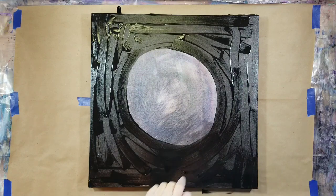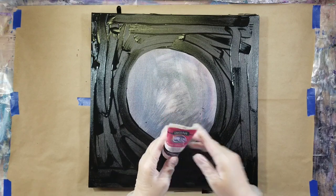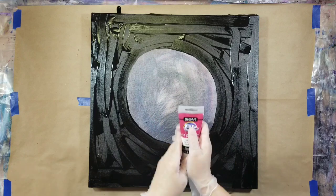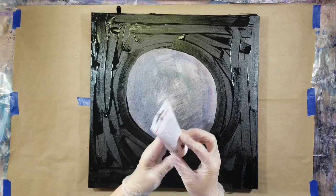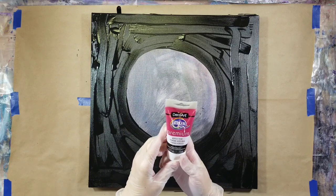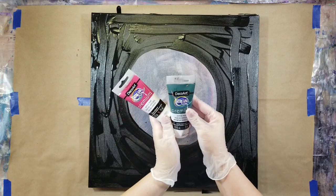So we have that, and then I have the DecoArt Americana Premium Acrylic Paint. This is primary magenta. If you've ever used these paints, you know these paints are very thin. They're probably thinner than the Flow Acrylic. So for that reason, I didn't consider them to be a tube paint. They're more like a craft paint. And so that's why they're mixed one-to-one. I also have the Viridian Green here.